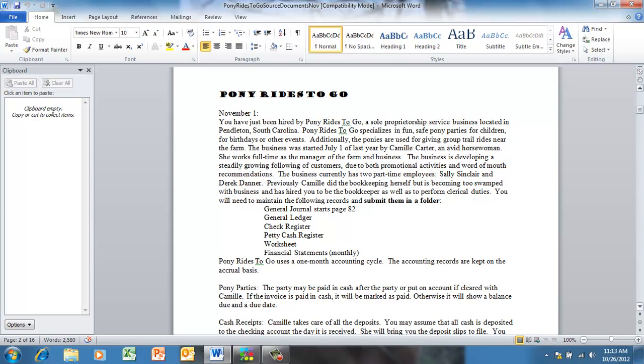But when you send me the entire project in person, you will need to submit them in a folder. This also tells you what pages your general journal is going to start on.